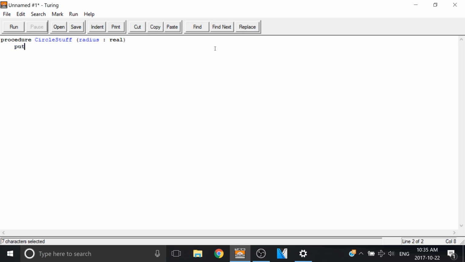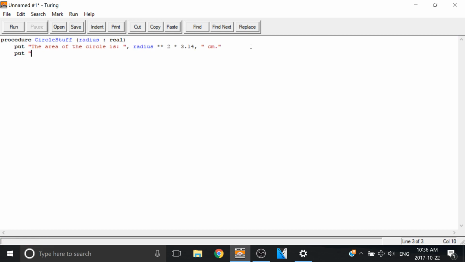So now put the area of the circle is, and then we would type whatever, that represents the area of a circle.